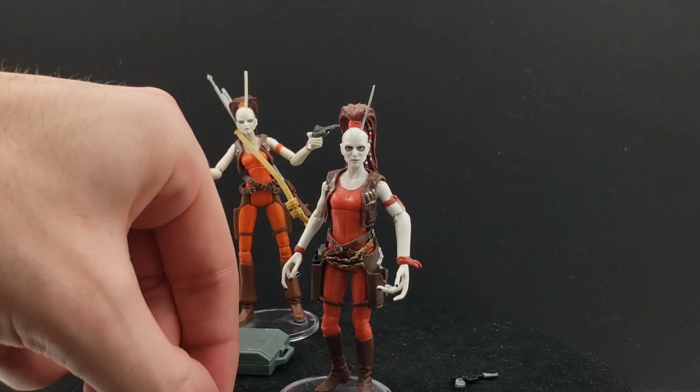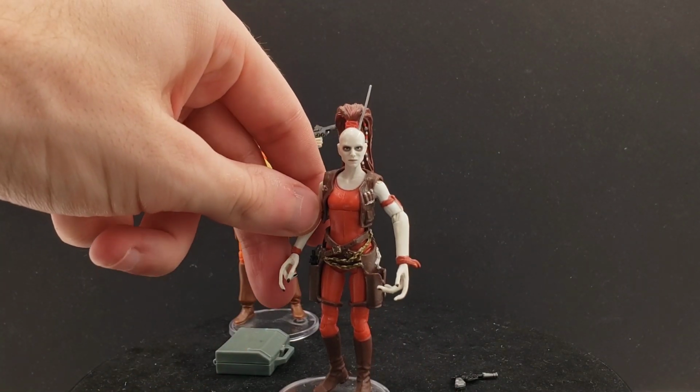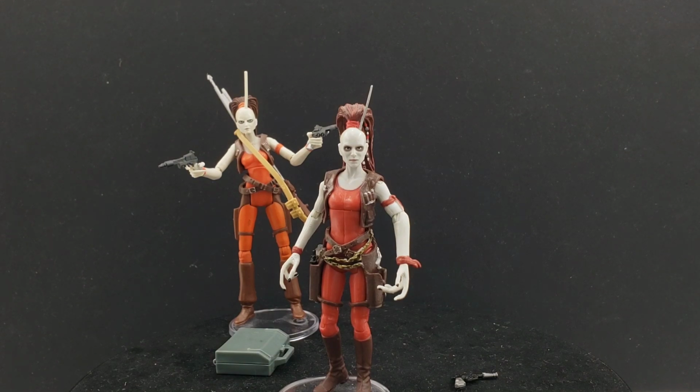Would I recommend her for your collection? I definitely would. Whether it's the Discover the Force or the TBC action figure, is totally up to you. Like I said, as far as I know, it's the same exact figure. I don't think there's a huge price difference between the two. Although I have seen some of the prices for the TBC Aurra recently, and it is very pricey. If you find one loose, it might be much more affordable, like I did. I think I only paid somewhere between $20 and $25 for Aurra, which is not a bad deal at all for loose. And I'm sure you can find her for a price around that as well.